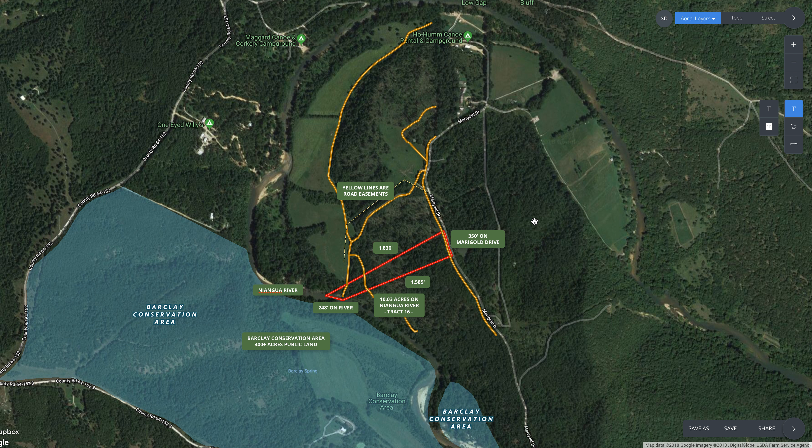We're using the MapRite program, which is great. When you go to view the property, get the free MapRite app — search for MapRite, all one word — and let us know, and we can email you the link for this interactive map. You have to open that email on whatever device has the app, click on the link, and it'll ask if you want to open it within the app — say yes. This map will pop up with a colored dot showing right where you are using your phone's GPS. It's a great way to drive to the property and tell where you are when you're out there. At a minimum, please print the maps and directions, because it can be tricky the first time.